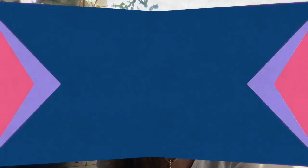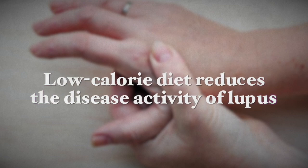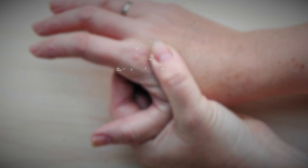Obesity also increases tiredness and inflammation in people with lupus. Corticosteroids, the first line of treatment for lupus, are linked with excess weight gain and the development of diabetes. Calorie restriction has shown very promising effects — one study showed that calorie restriction effectively delayed the onset of protein in the urine, which could be a sign of kidney damage, and autoimmune activity in mice. Evidence supports that a low-calorie diet reduces disease activity in lupus, and I recommend intermittent fasting as part of treatment. You can find a link to my video on this subject at the end of this video.